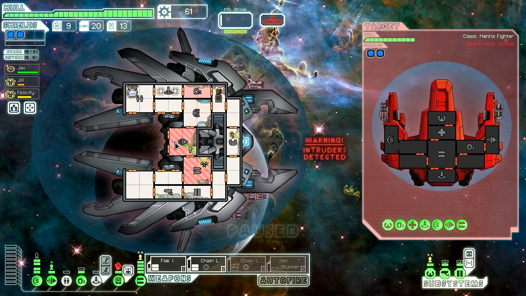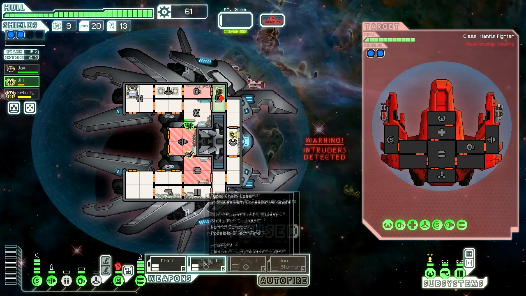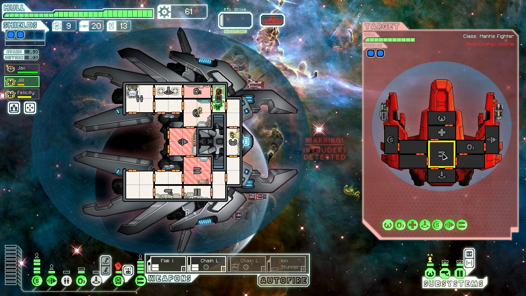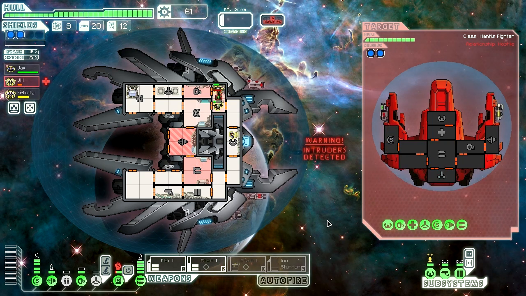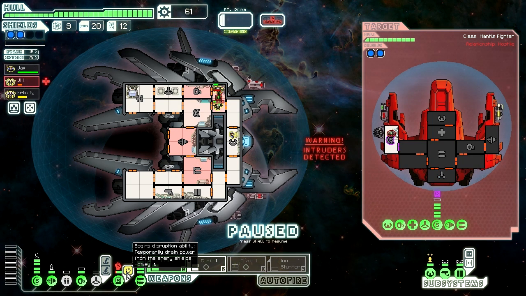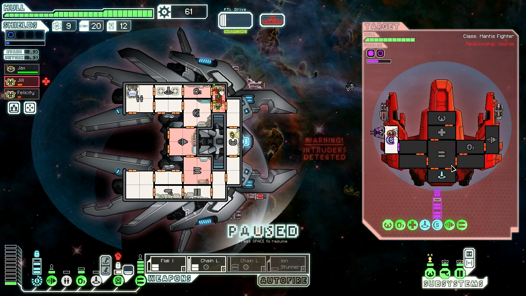We're getting boarded. You go take the punches. You get up here and punch in the face. Okay. We're going to hack your shields. Wasn't that too scary? I'm gonna hack that. And then fire black.